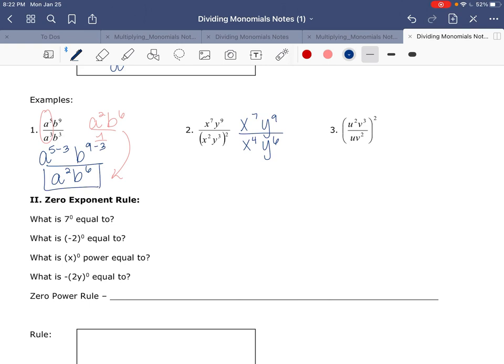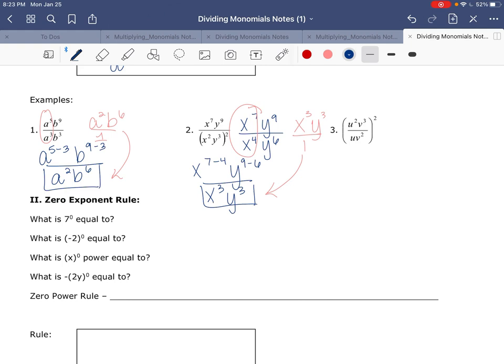And since I am dividing same bases, I'm subtracting my exponents. So I get x to the 7th minus 4, and then y to the 9th minus 6, simplifying to x cubed and then y cubed. And if you want to think about it in terms of the shortcut, when you look at your x's, your numerator has more, and it has 3 more. Who has more y's? Well, that's your numerator, and it has 3 more. So you're just left over 1, and again, that's equivalent.